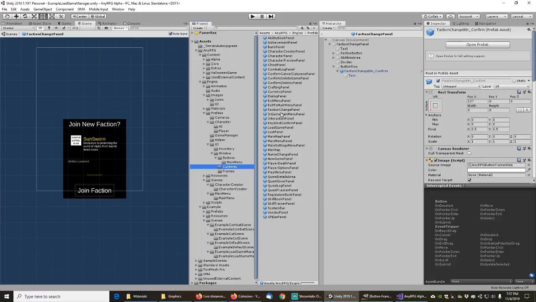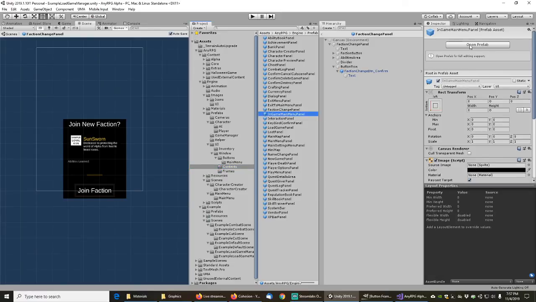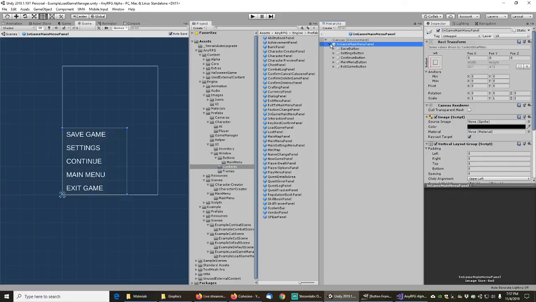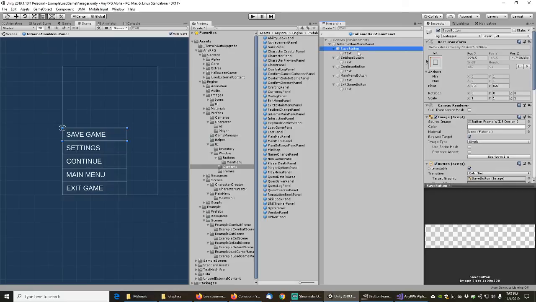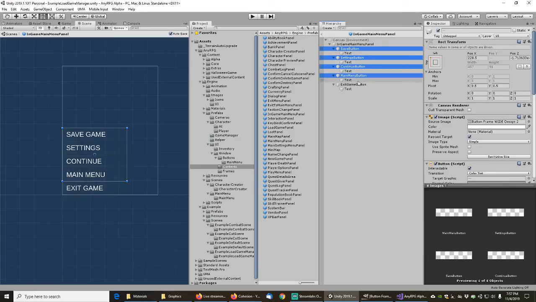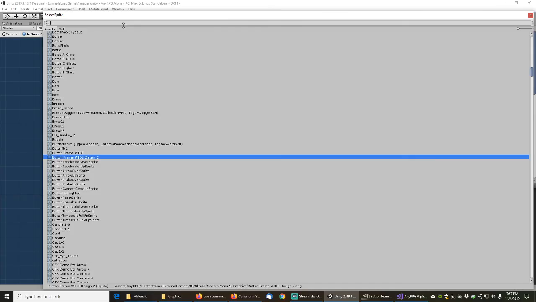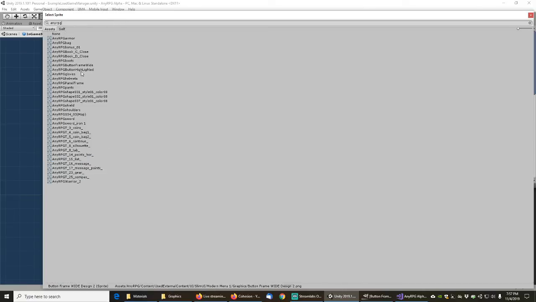Go back to our contents, in-game main menu, let's take a look at that. Yeah, all those are buttons too, okay. And they all use the button frame wide, so we can swap all those out at the same time.